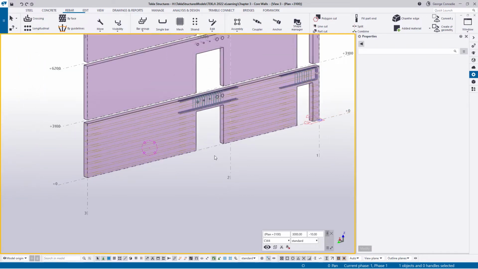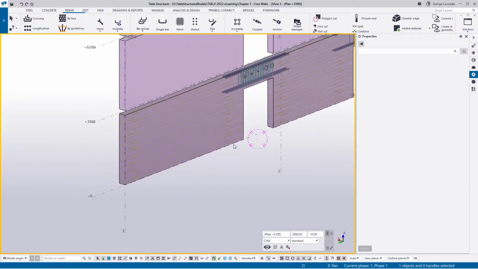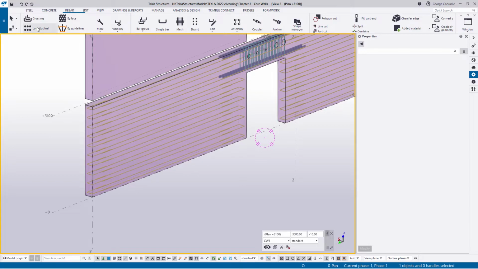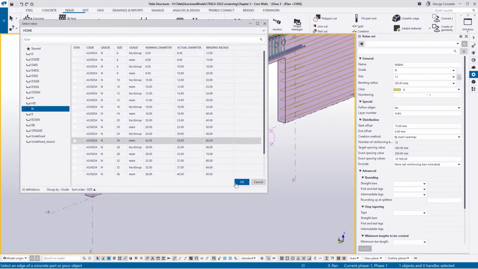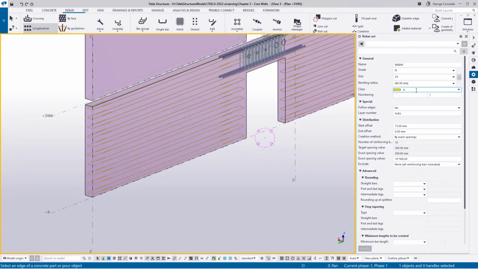And now we need to look at the vertical reinforcement. Now for the vertical, it's pretty heavy. I'm going to be looking at longitudinal reinforcement. What the engineer is asking for is 24 diameter bars, and I'm going to make them a different color, like green, and I am going to delete both those values so it's auto-calculated. And the spacing, we're going to say target, and the engineer is asking for 150 millimeters, which is fairly close.